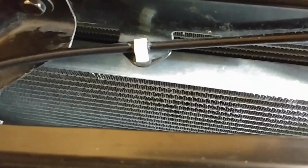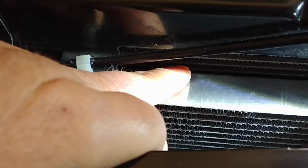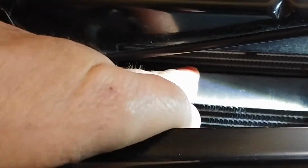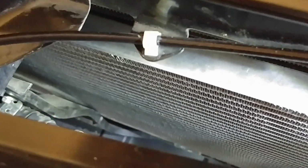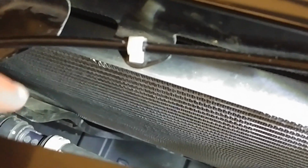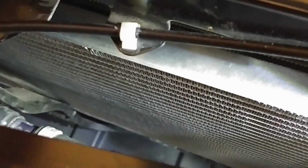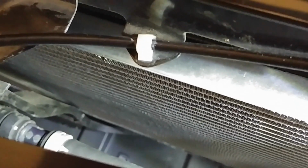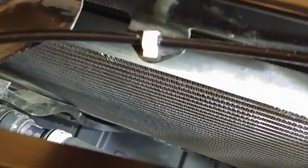Okay, as you can see, and I'm going to have to hold the camera still and move my fingers, but there is almost no gap right there. It is very, very minimal, almost touching the radiator. And as you come down, the black brace that comes down, there's a little more area up at the top, but as it goes down towards the bottom, it's almost touching the PLM, or the Mishimoto or the AMS. So there's really no more room to grow in size.